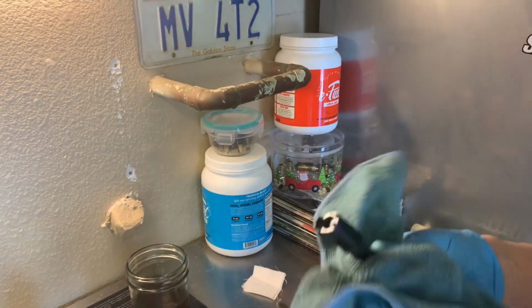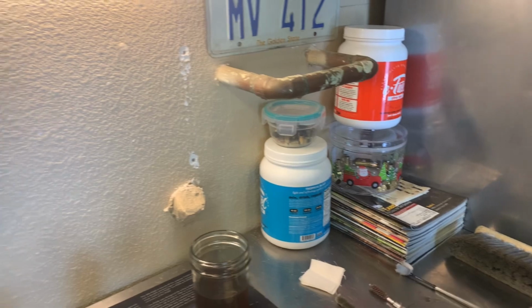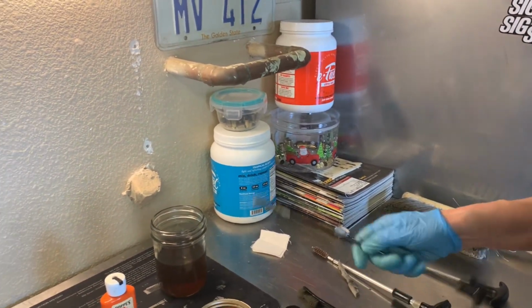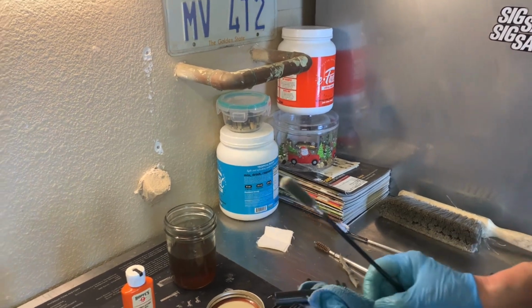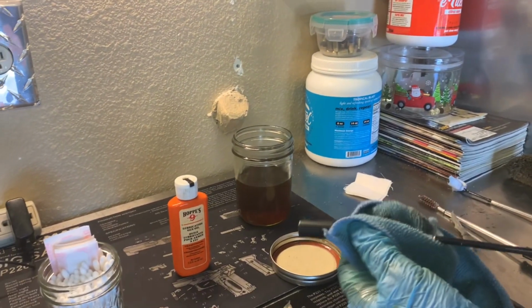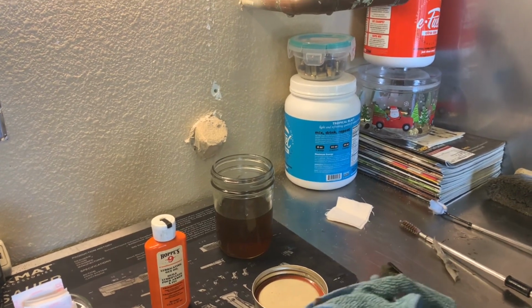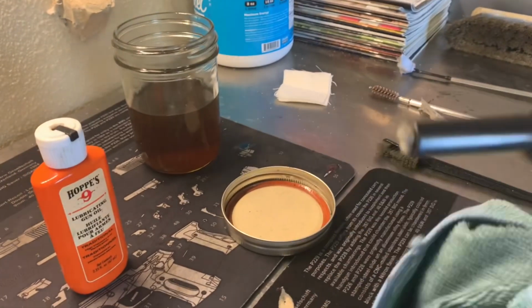Good. And now run that fuzzy brush through there. That third rod that we haven't used. This one? Yes, and always go the same way the bullet goes. Like that? Yep. That's just a nice little brush that'll get any debris in there, if you can see that or not.